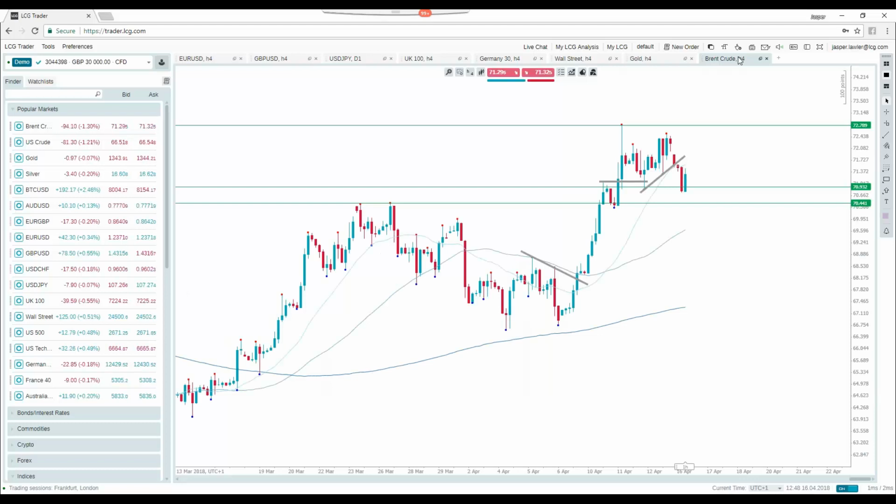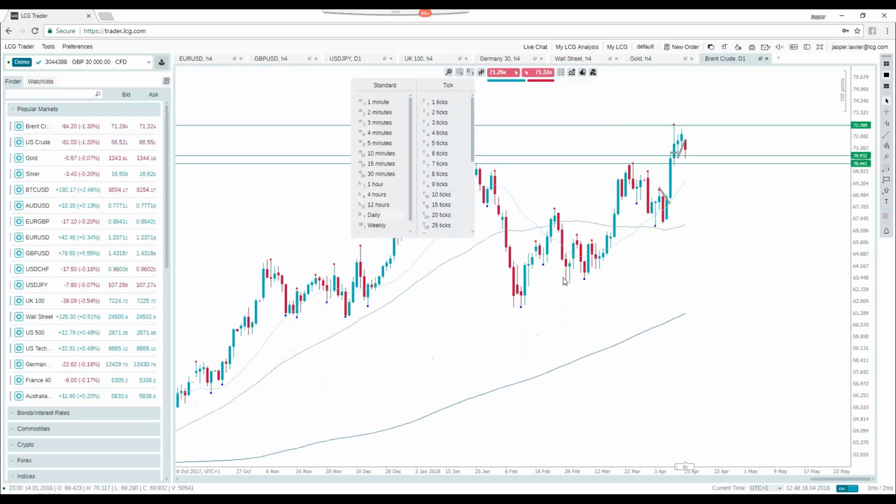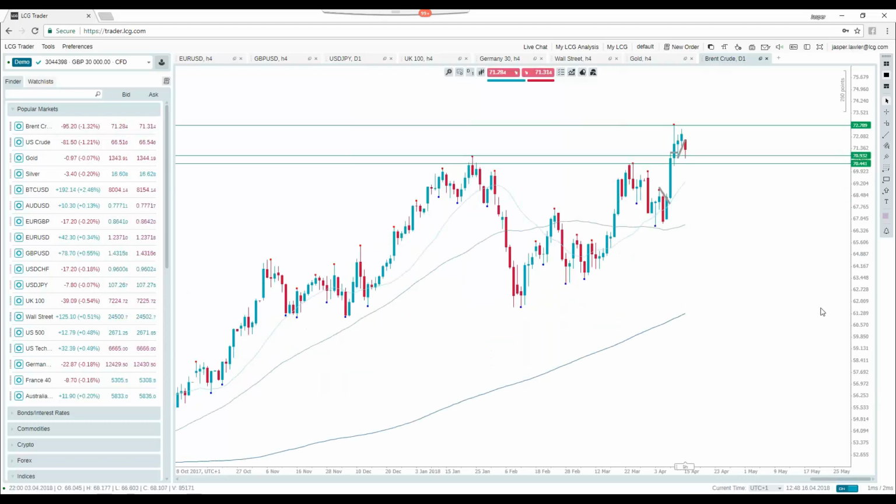And then last but not least, on to Brent crude. So we've got the daily chart here, and this has been one of the more exciting markets. Again, one that I was very close to calling last week. I was calling this a correction, looking for the pop to the top side, but I was just too conservative.